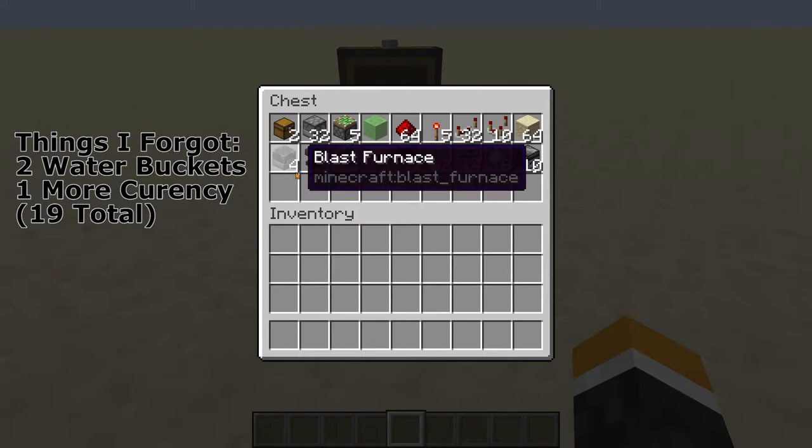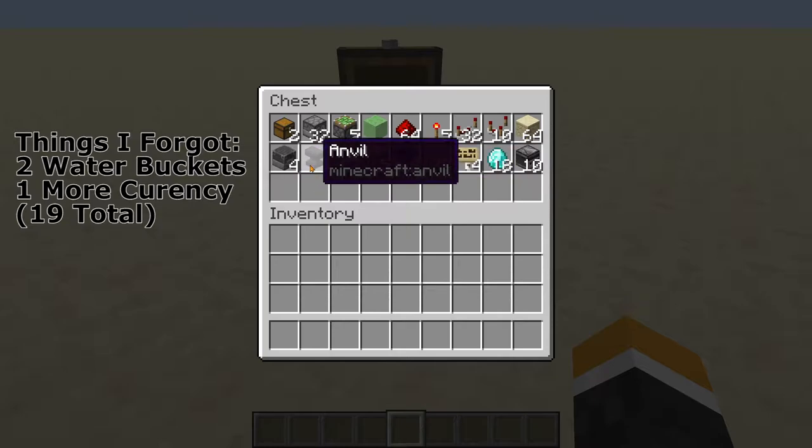You need 4 objects that cannot stick to slime blocks. So that could be a blast furnace, obsidian, a normal furnace, a smoker, chests, shulker boxes, and glazed terracotta. You need an anvil to rename 4 random items for the item filter.